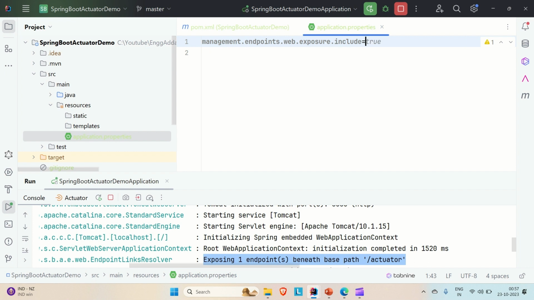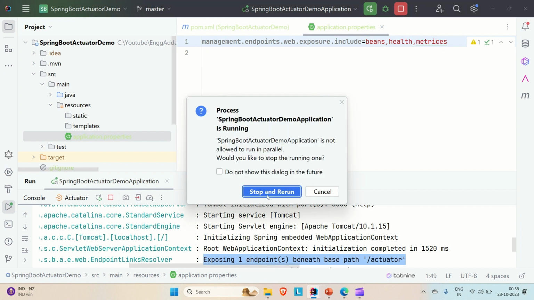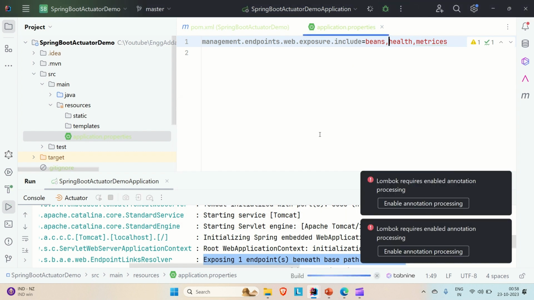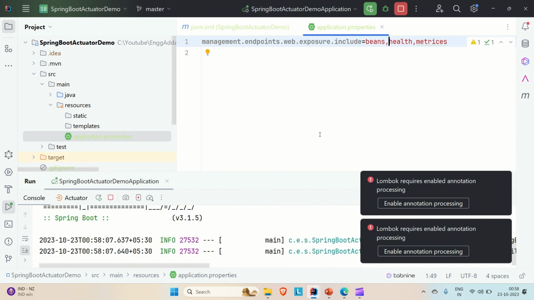Let's say you want to include beans, health, and metrics. Let me rerun this application and see if the actuator endpoint adds the additional endpoints that we have included here.